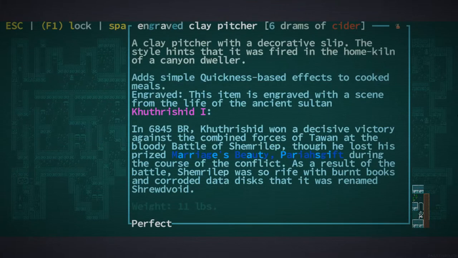Ooh, what's this? Scene from the life of the ancient Sultan Kuthrishid I. In 6845 BR, Kuthrishid won a decisive victory against the combined forces of Tawan in the bloody battle of Shemrelep, though he lost his prized marriage's beauty, pariah's gift, during the course of the conflict.